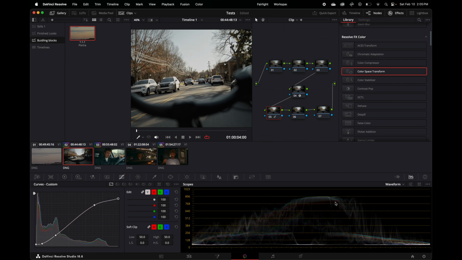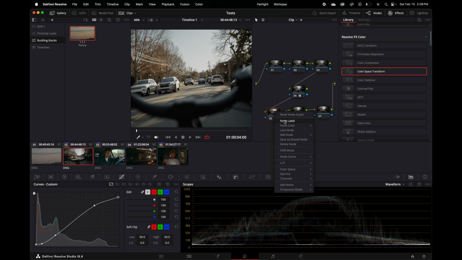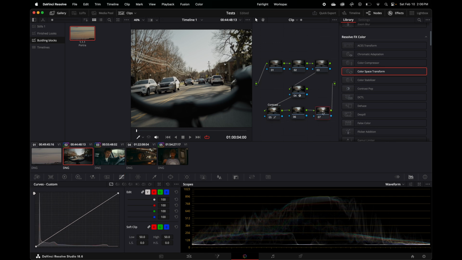So you can see what's actually happening on my waveforms over here. But something around there, right? So we're adding some contrast, but at the same time, we're also pulling up the shadows just a hint, and then we're pulling down the highlights just a little bit. And then we're going to label that contrast curve. I can't type. All right, and then next we're gonna go to this final node here.